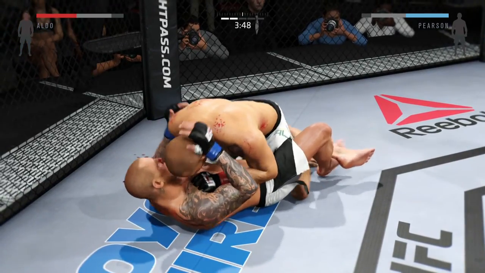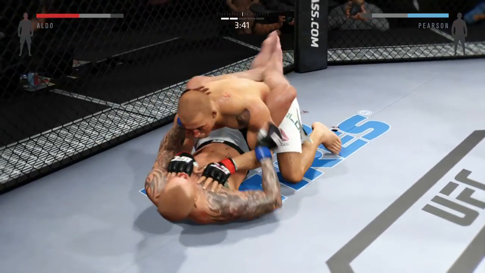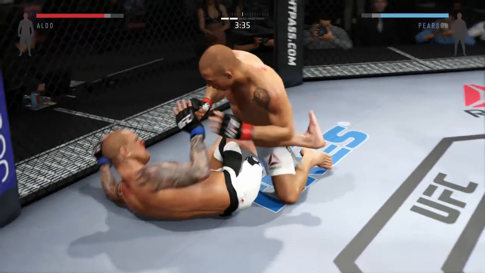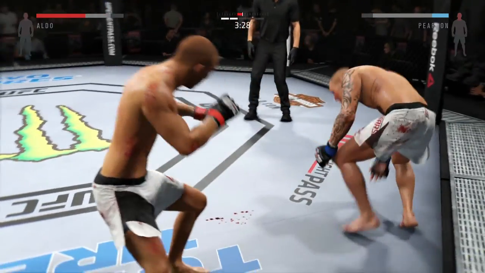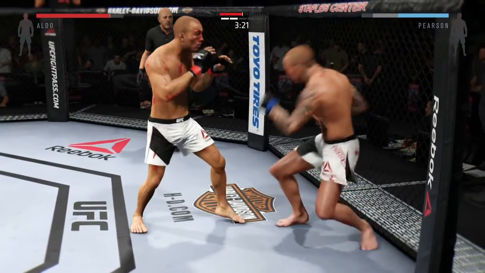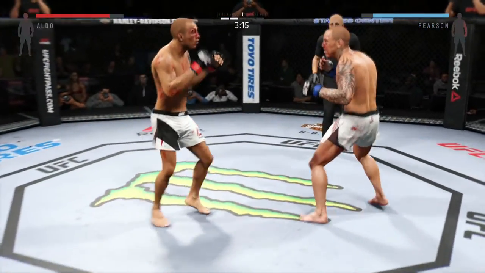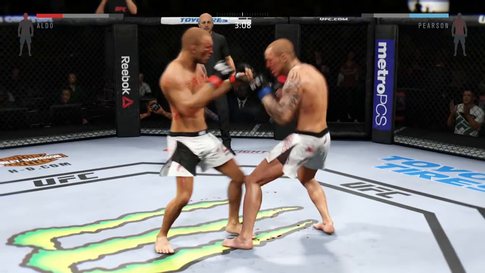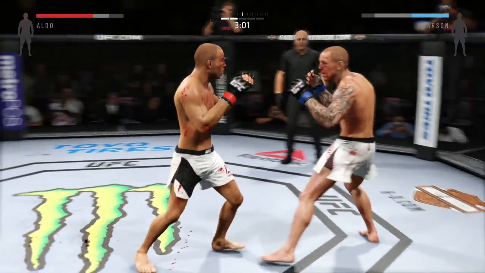Half guard. He's in half guard. Postured up. Pearson gets back up again. Oh, big right hand. The right hand. Wow, swing and a miss. Oh, and the chance for Aldo. He was looking for it earlier, but now, Joe, he is really starting to connect with his jab. Precise straight right by Pearson.